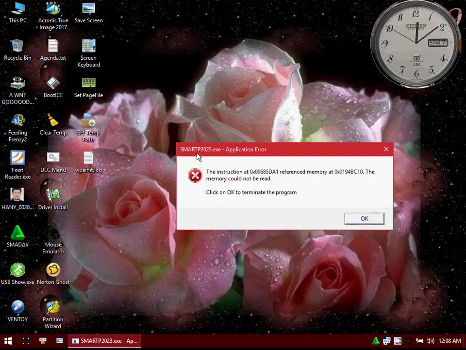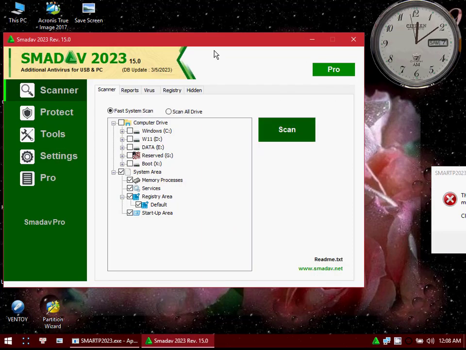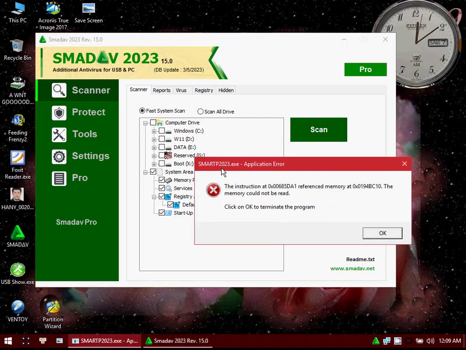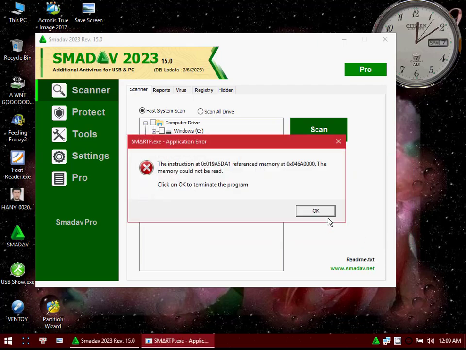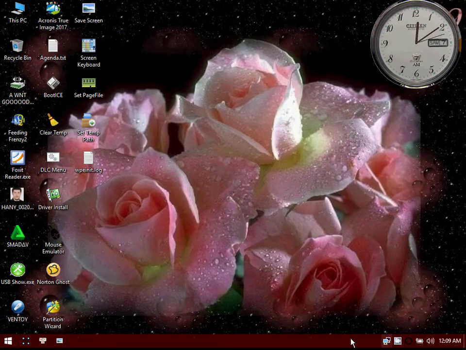So this message is already blaming this SMATDAV. When I ignored this one, I can work smoothly, so no problem happens. But if I responded to this interruption, it will delay my work, it will destroy my life totally like this. So finally I'll find this SMATDAV closed and I become alone. See, this is the way.